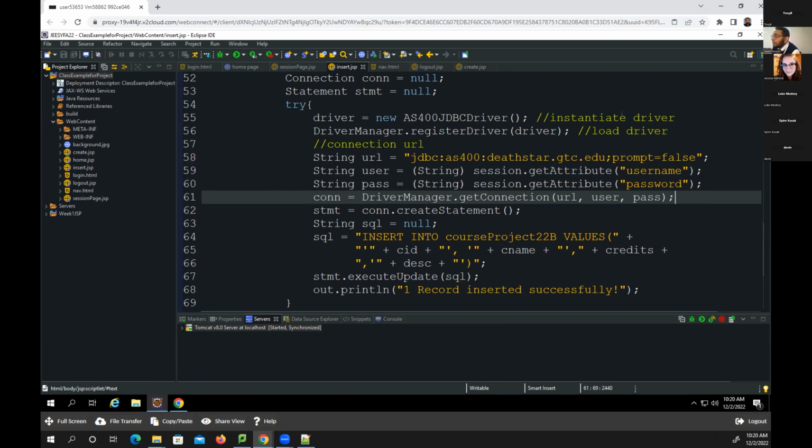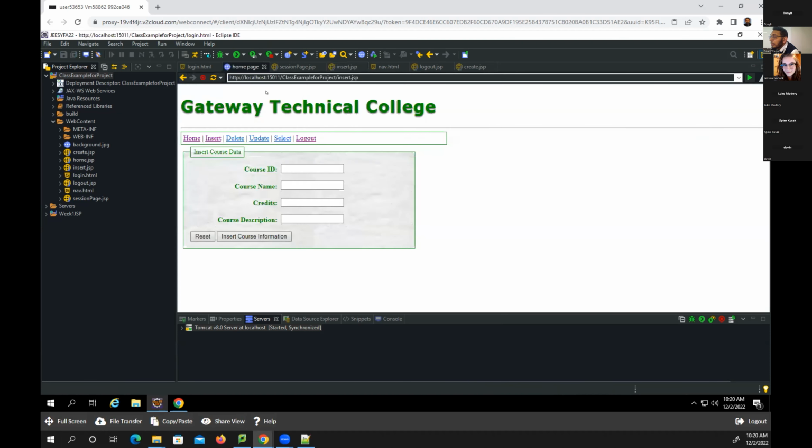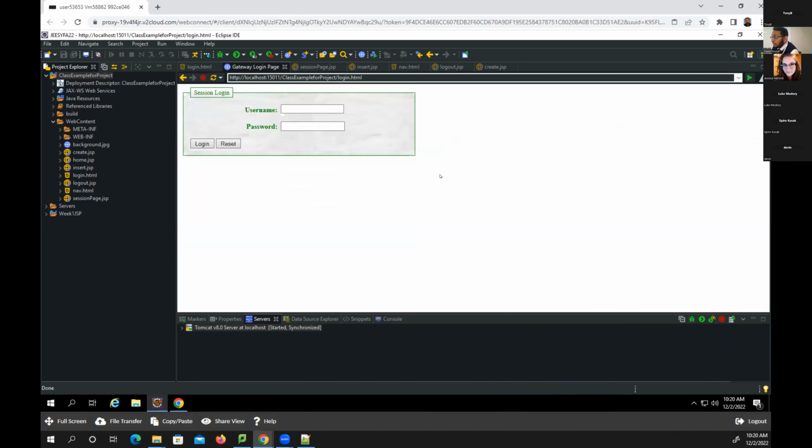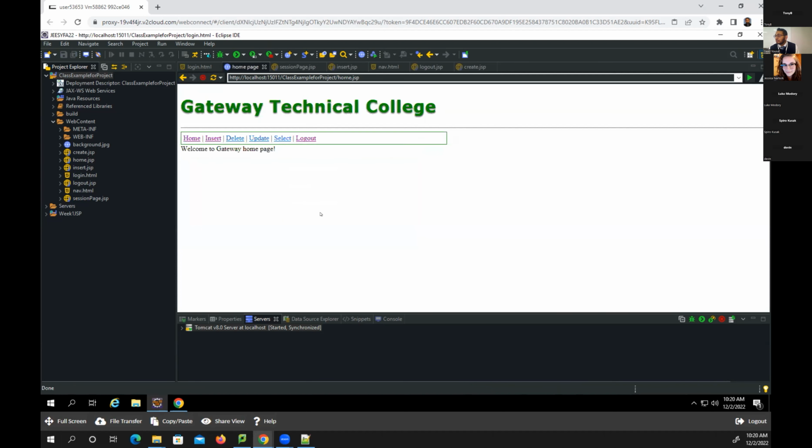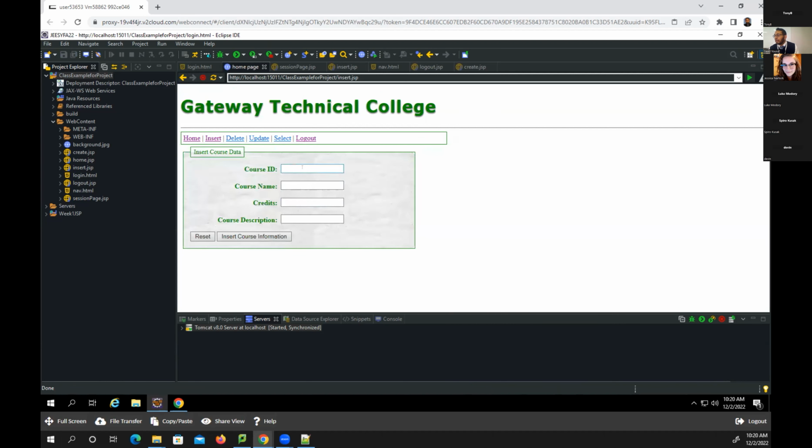Okay, now let me do a quick run here just to make sure. So first of all, in the home page, I will log out completely. Then in the username area, I will enter my IBM username, and in the password, I'll enter my IBM password and hit login. I go to insert, and let me try to insert a course.